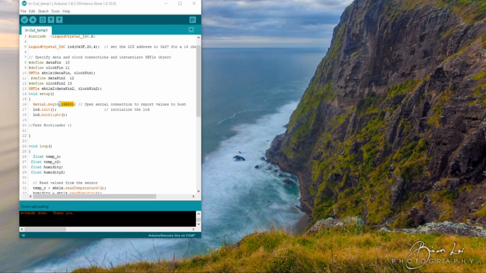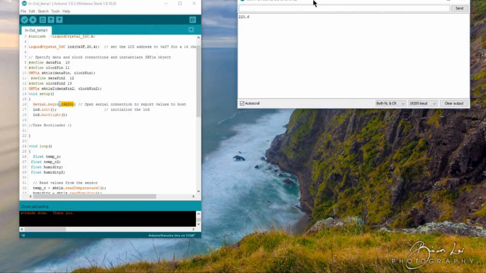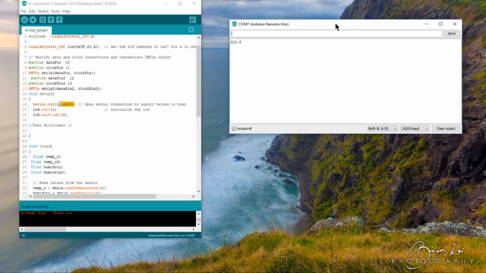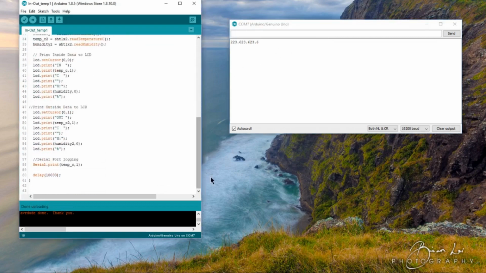Just restarted. And there we go. It is logging some data, and every time you do a reboot it seems to do something a bit flaky, but it comes good after that. Anyway, it's just outputting it all in one big line of text on here, but we can see that it is actually working. Every 10 seconds as set here, which is 10,000 milliseconds, which is 10 seconds.